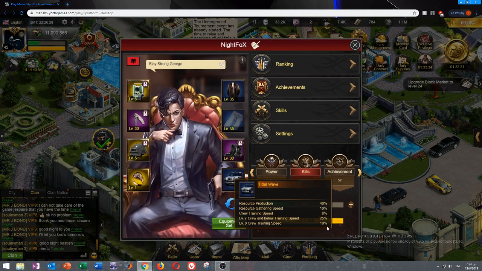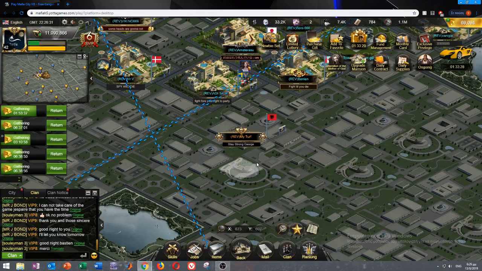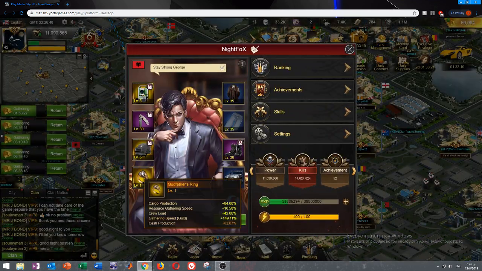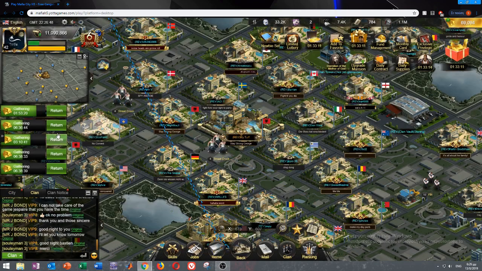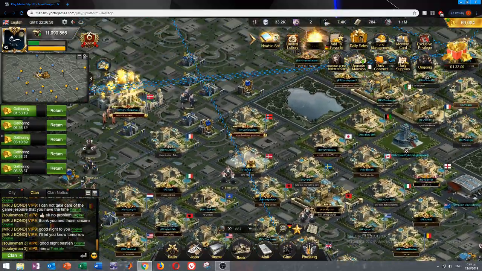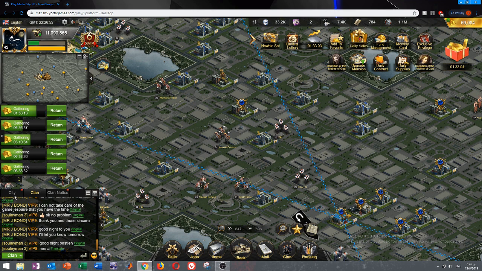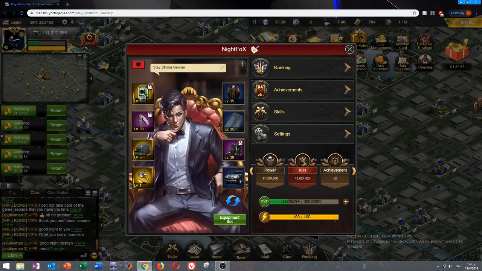We actually got the farm event right now, the gathering event, and I gather 5 different banks for gold. And I got almost 150% of gathering speed for gold. So it takes me like 12 hours to rob a level 6 bank. Without that, in the beginning, it took me like 1 day and 8 hours. So imagine the difference just by having this one.